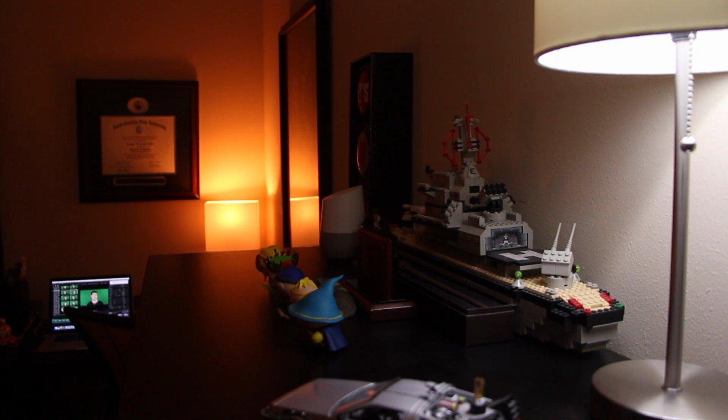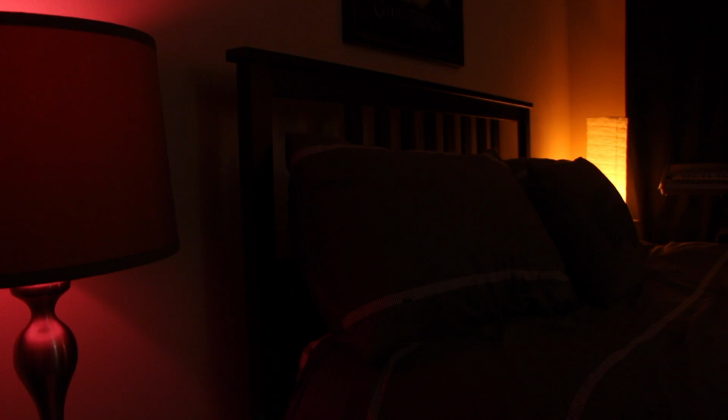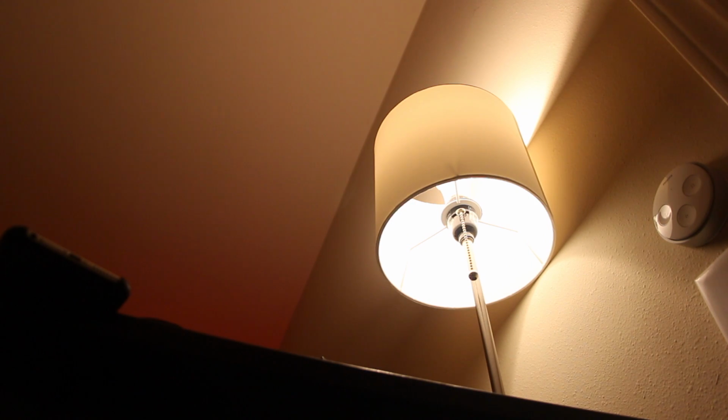Now, another reason I decided to go with the Philips Hue lights was I really like the idea of being able to wake up to the colors of a sunrise and go to bed to the colors of a sunset. And with the multicolored bulbs that came in my starter pack with the Philips Hue bridge as well, these bulbs allowed me to do that. And it turns out that yes, it is much more natural waking up to the colors of a sunrise over a 45-minute fade, just like our ancestors did for millennia, than waking up to an annoying sound of an alarm clock that you just absolutely hate and want to destroy.